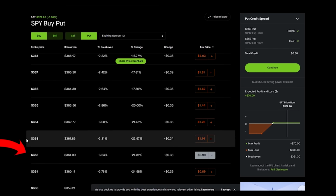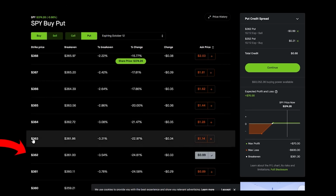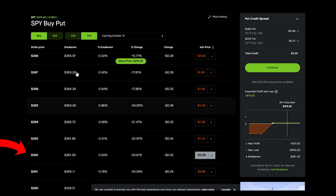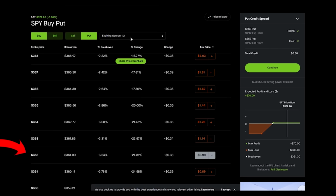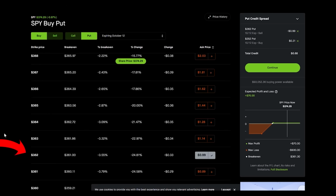And as soon as this position looks like the momentum isn't so good, if I don't see the chart going back up or there being a really good support level at 363, as soon as it goes down to 362, I will jump ship and I will close this position. I will close this position for either a gain or a loss. And it depends. If this position gets really close to October 12th, let's say it is actually October 12th, and this position reaches 362, well, actually, that's not that big of a problem.